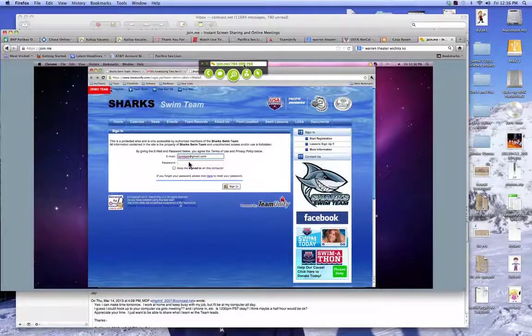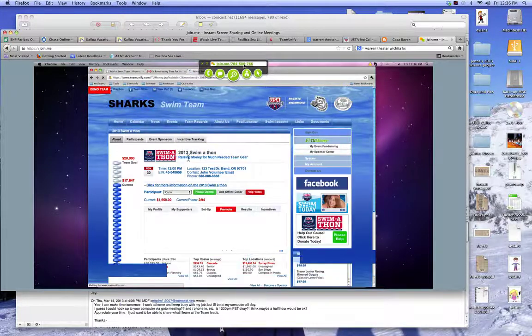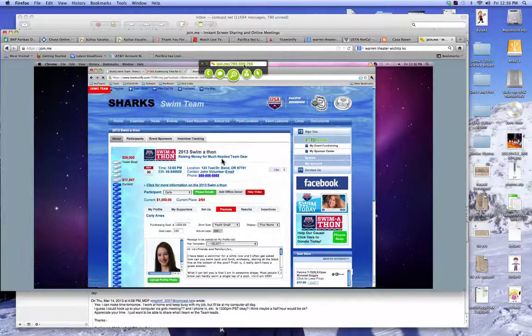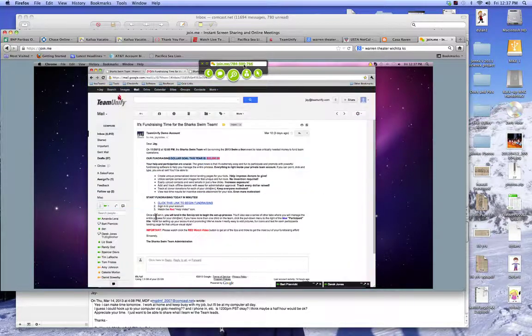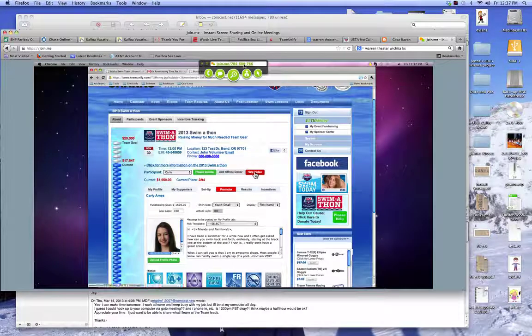The family is logging in with their credentials. And the next piece of that is that when I log in, the link that we've rendered there automatically puts me on the Swimathon page. Oh, wow. So in a few clicks, I as a family don't have to go and try and find this stuff. I've opened up right to the Swimathon area where I'm going to take care of the stuff I need to. The instructions in that email say, hey, watch that red help video button, which is right there. Okay. So they're going to watch that help video, and it's going to walk your families through the next two things I'm going to look at right here.